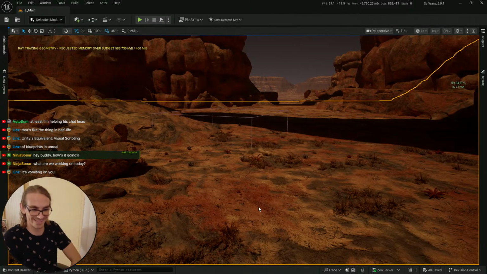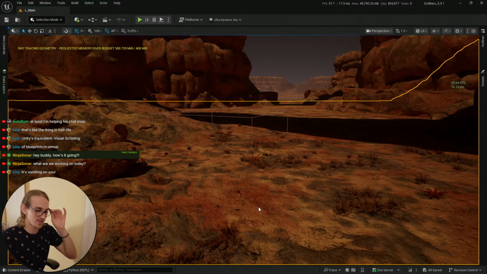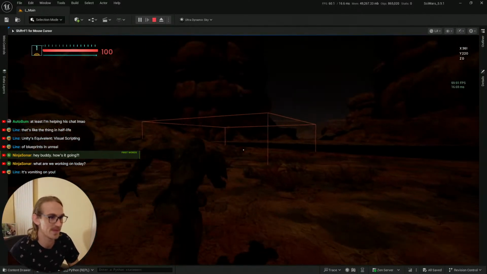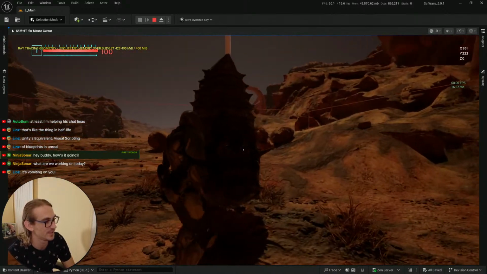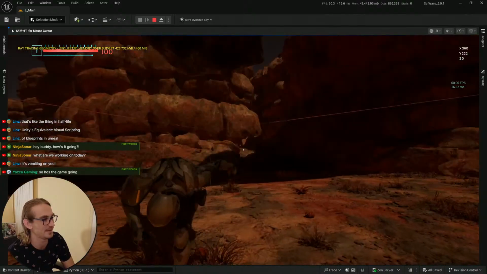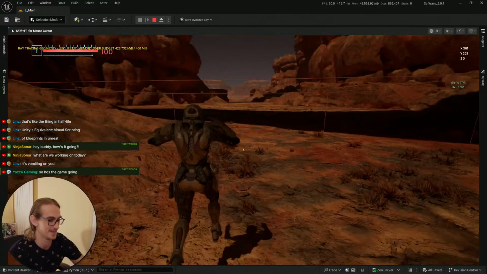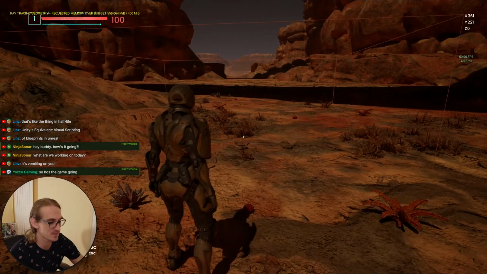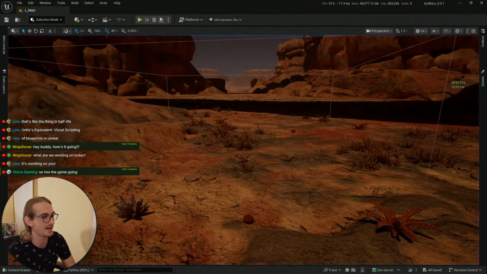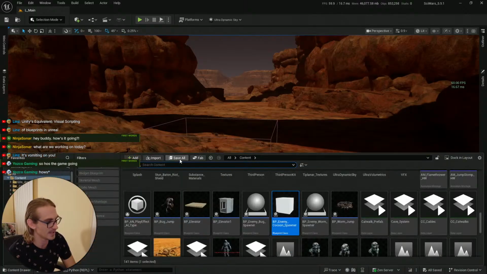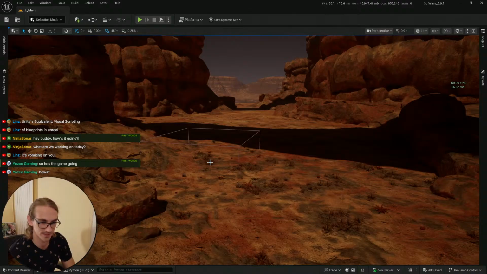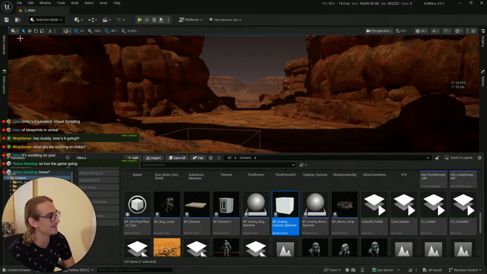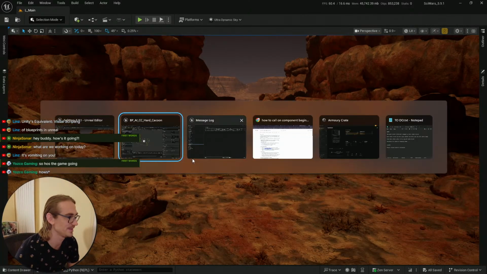Hey Ninja, how's it going? Long time no see. So I'm trying to work on this worm that comes down from here. Goes down, but it does not perform the attack. I tried to do this with a spawner, and it worked very nicely, but I was not able to activate the behavior tree. So yeah, the game is going great.